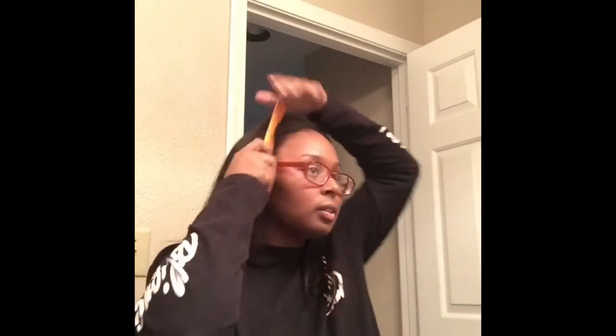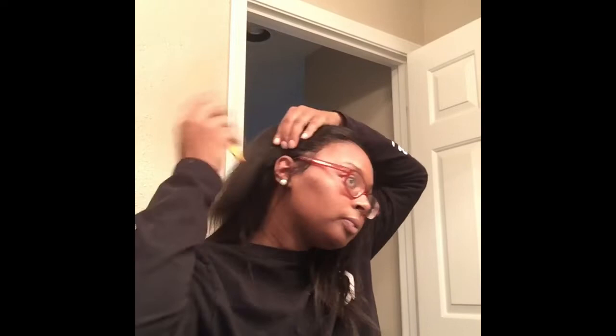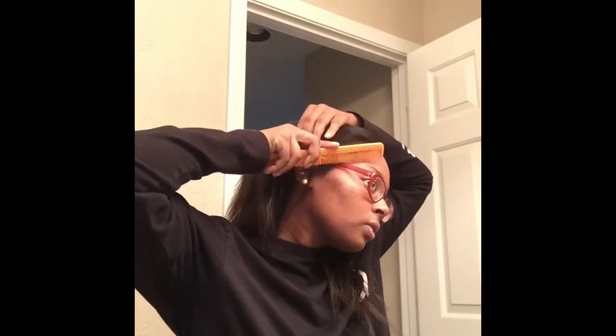So yeah, a little baby hair like this is all I usually do. Nothing like all over the whole front. That's just not me. I'll probably do another one on the other side, two on each side, but that's all I'm going to do.